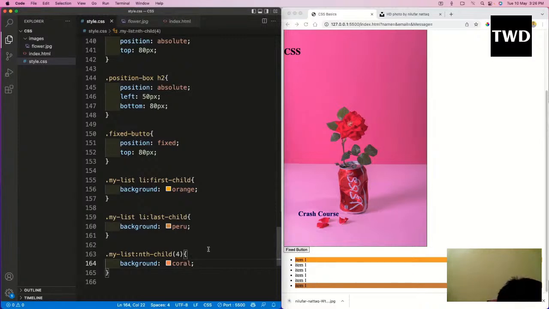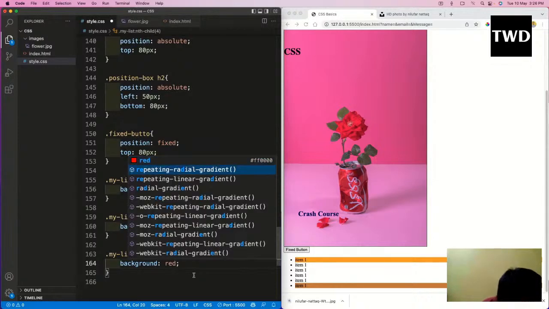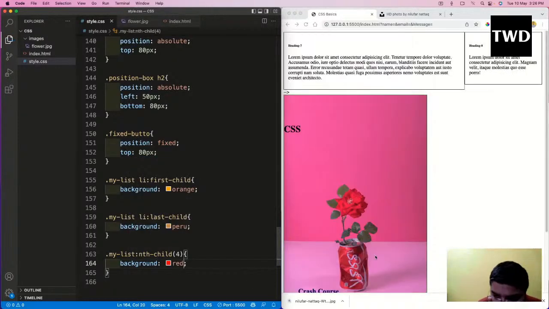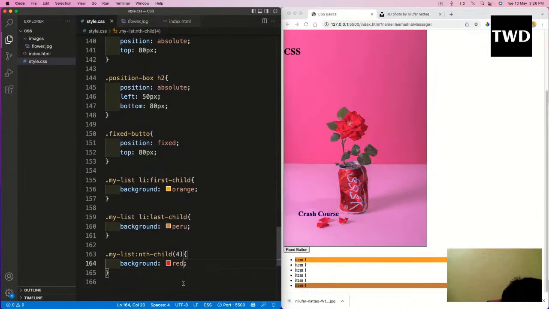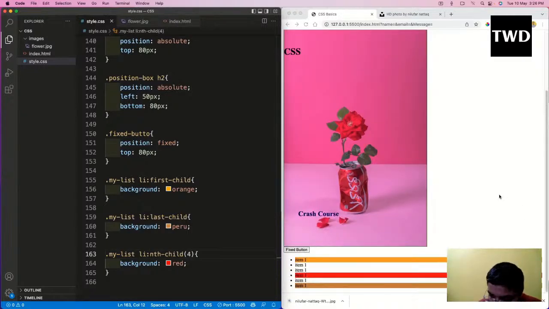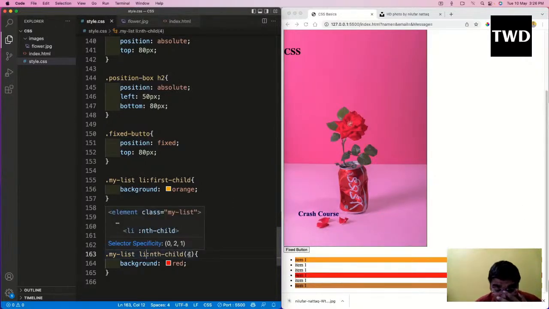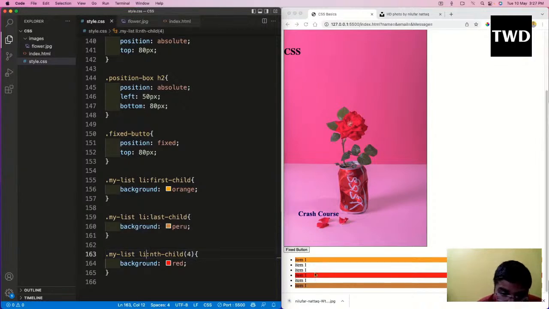Coral color is not coming. One second, let me change the color. Let's have the red one. We are targeting li, so inside this li we have to use it. So targeting different children, you can give different colors.